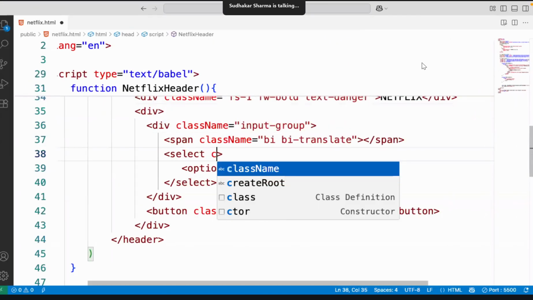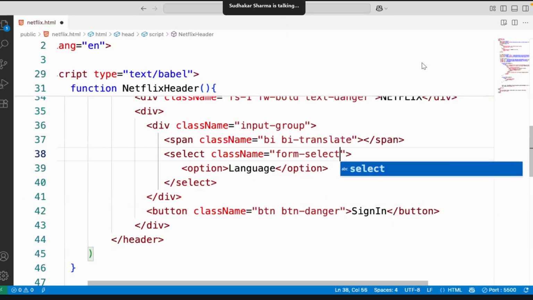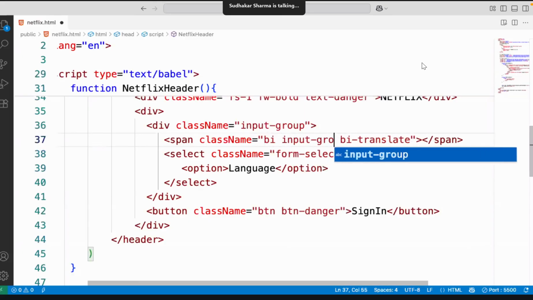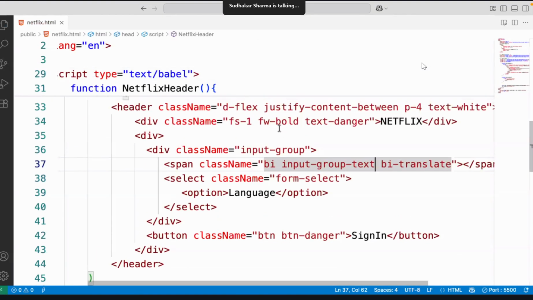This will be used as form select, and this as input group text. These are all bootstrap, and it will display combined like this. And these two should be side by side.